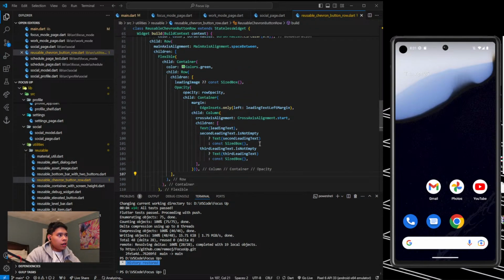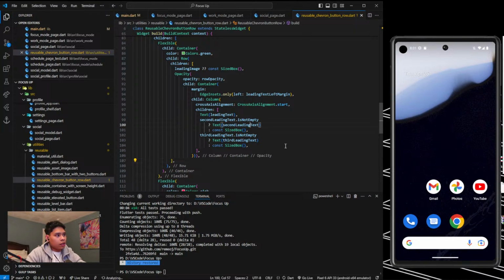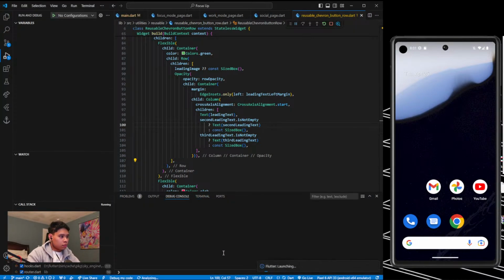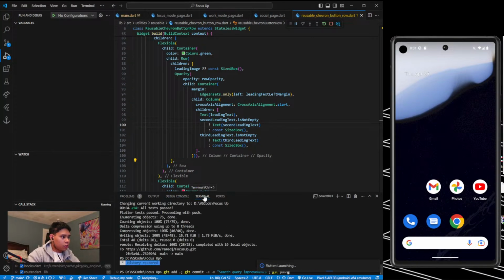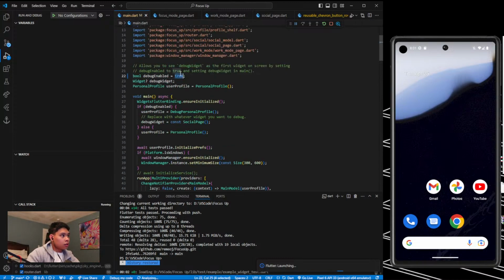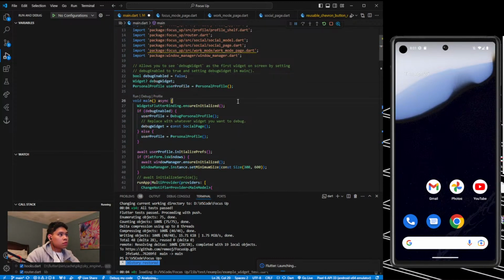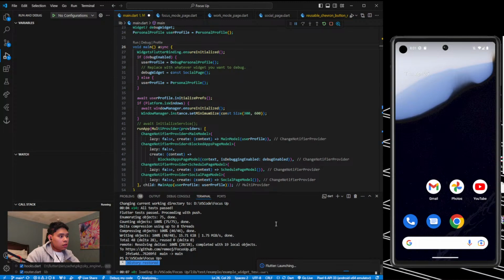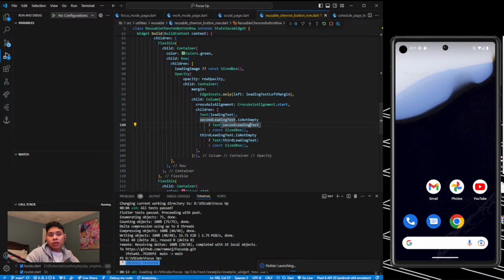But right now I have everything in a working format, so everything is still working as is. Yeah, everything's working right now, but we're going to break it and try to fix it.